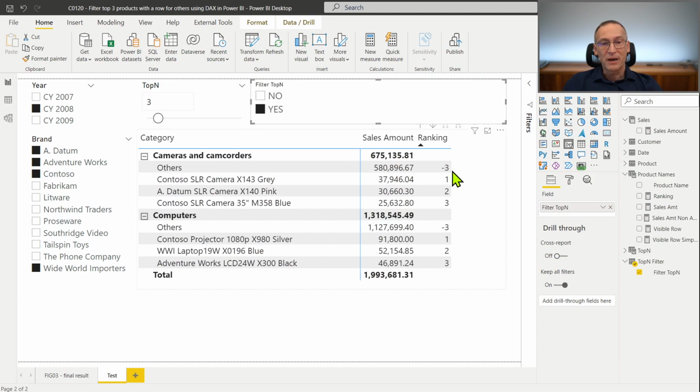Let's do that. We have this -3 that we don't like. And the problem is that the calculation item, yes, is being applied not only to sales amount, but also to the ranking. So the first step is to avoid the calculation item to work on the ranking.